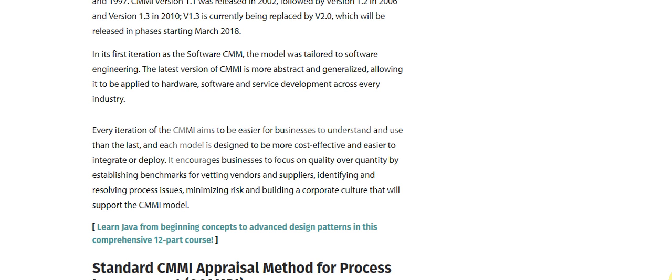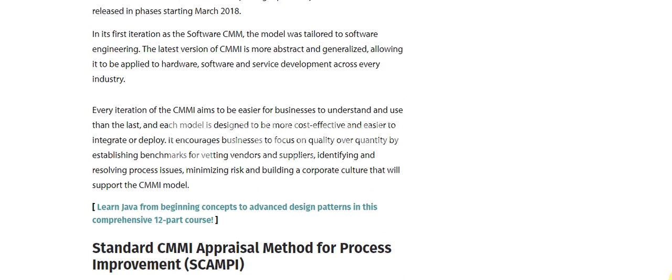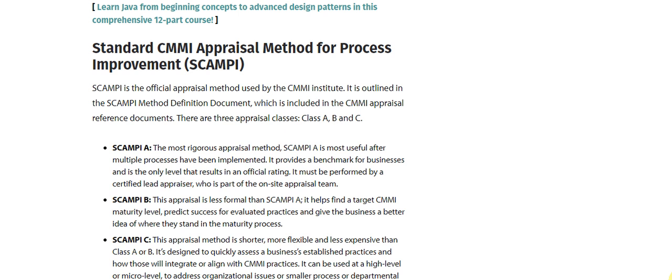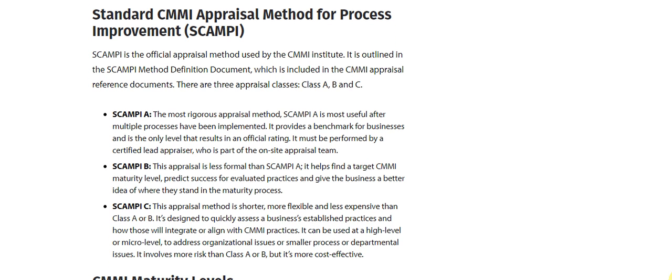Standard CMMI Appraisal Method for Process Improvement. SCAMPI is the official appraisal method used by the CMMI Institute. It is outlined in the SCAMPI method definition document, which is included in the CMMI appraisal reference documents. There are three appraisal classes: Class A, B, and C. SCAMPI A is the most rigorous appraisal method.